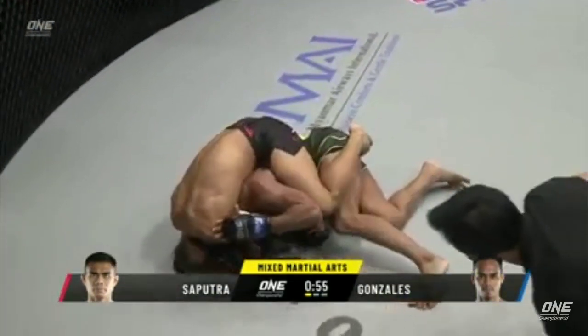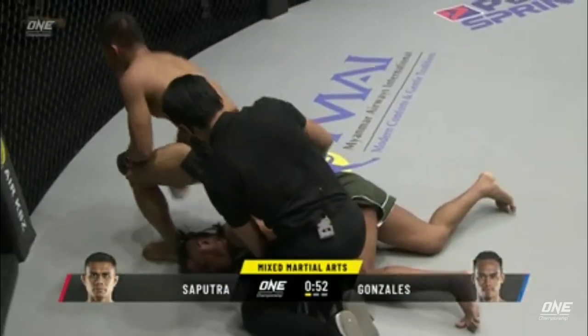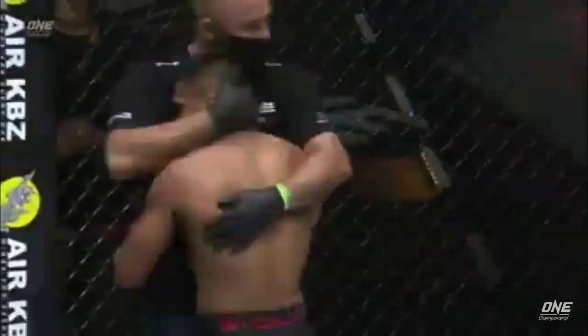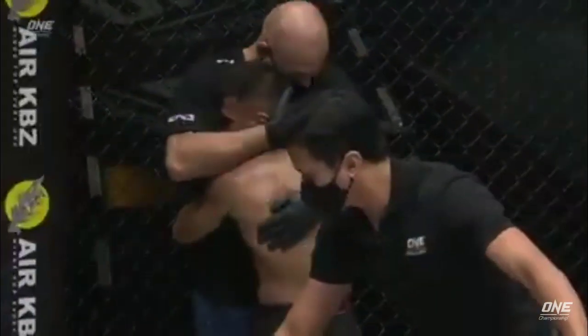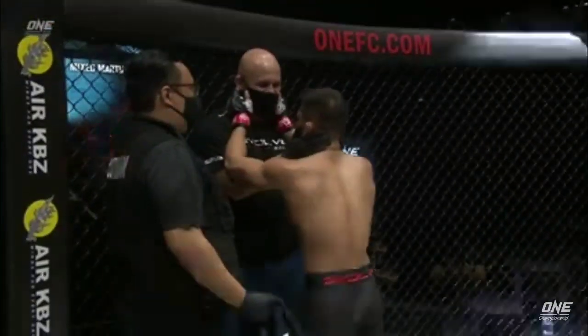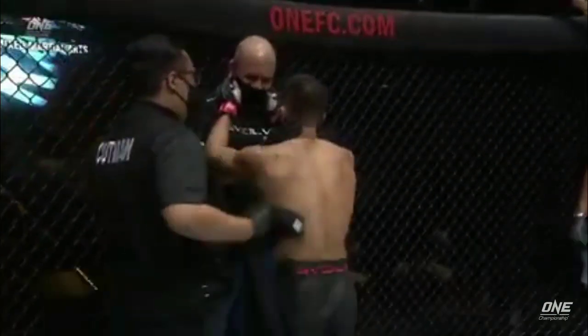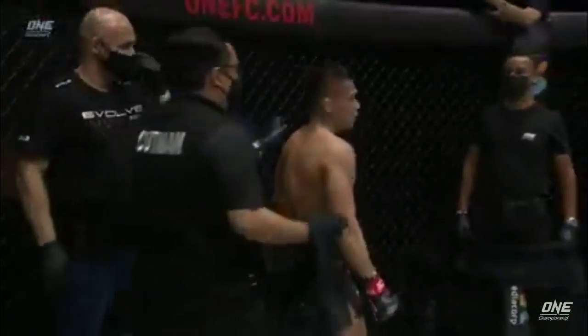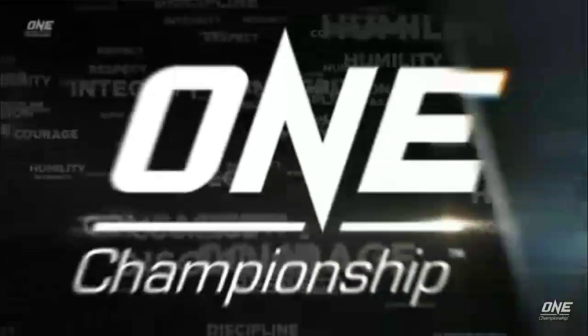Both men have 100% finishing rates and Eko Rani taps him out. Eko Rani Saputra scores another first round win. That is high-level grappling, Michael Cervelo — the kind of grappling that can only be earned over decades on the mat. You could just see he was forcing Ramon Gonzalez to make mistakes, allowing him space to sit up while he slipped around and took the back. Once he had the back, he sunk in that choke and that's a wrap.